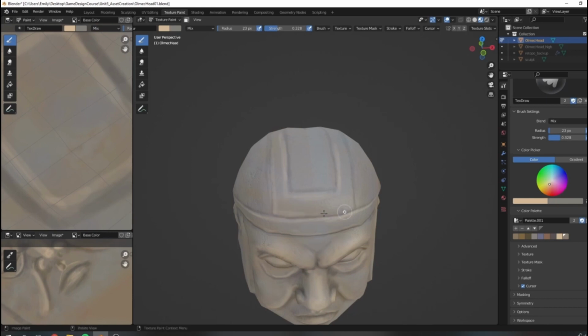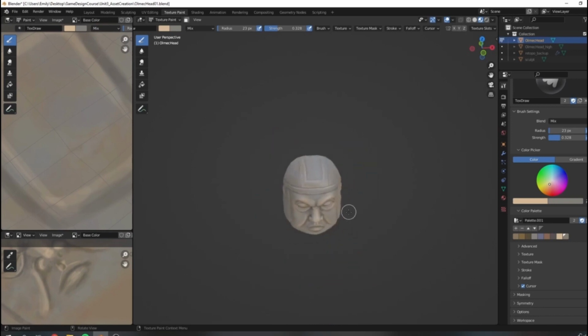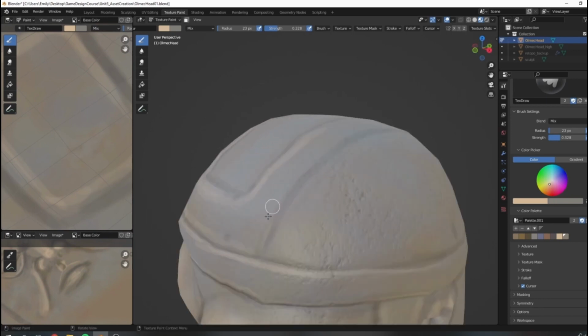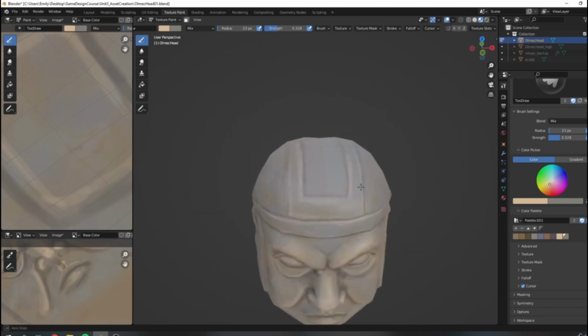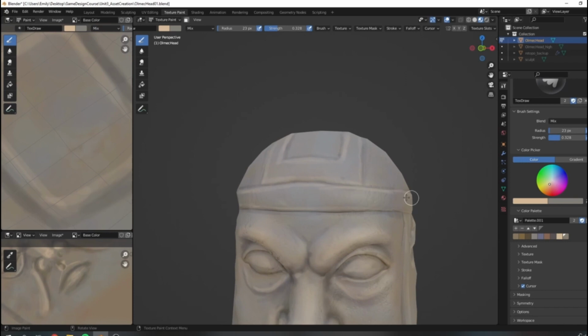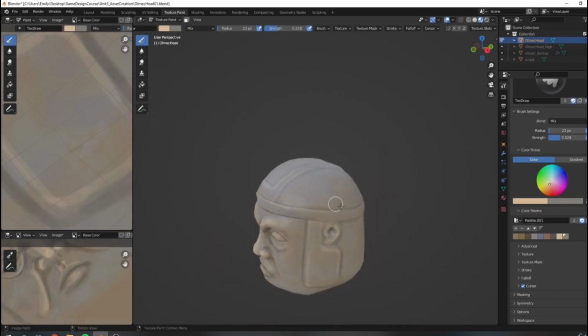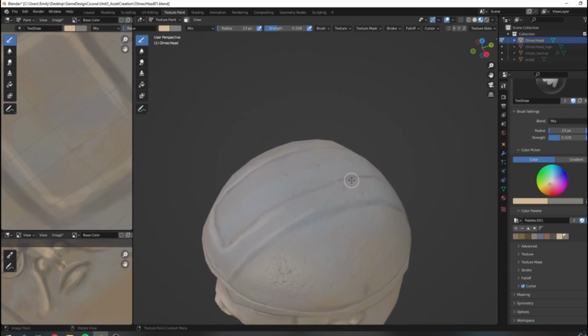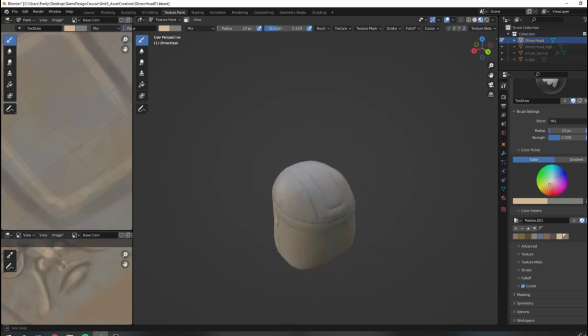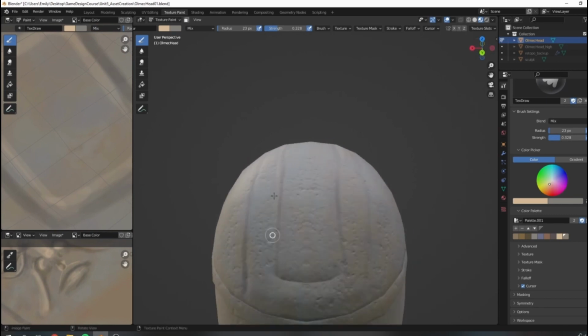Unfortunately, I'm getting a little bit of error because I'm getting some lag. Painting on a 4K texture and trying to record at the same time is pretty taxing on my machine. So every once in a while I'll get these little hiccups and it'll end up with a dot like that. If you can, Control Z to undo it, that's obviously the best way to get rid of it, but if not, you'll just have to come in with something closer to the base color and blend it out.